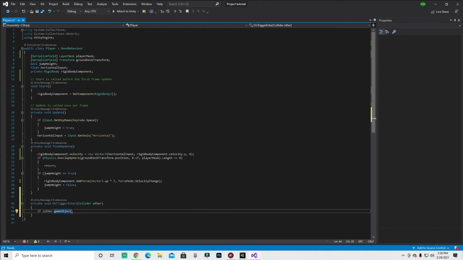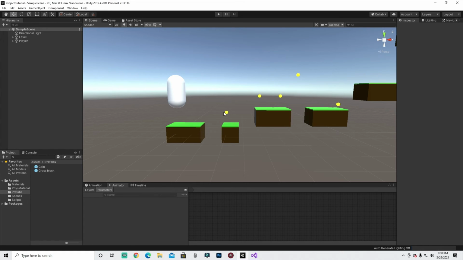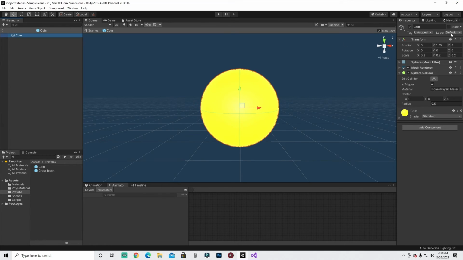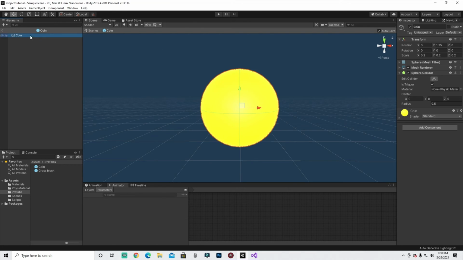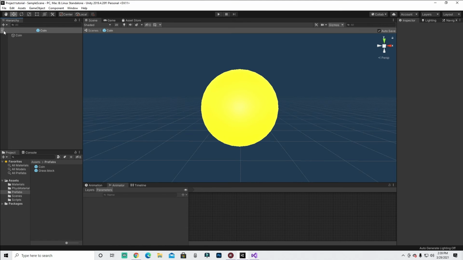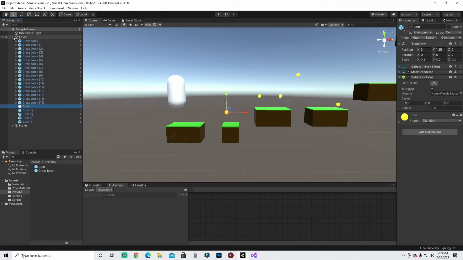And then we're going to declare the layer. Let's make it a layer as well, and we need to actually make it a layer, right? It's going to yell at us: well, what layer is it in? We haven't defined it yet, so let's go back to our coins. Go in here. Let's make a new layer, and we're going to name it coin. Make sure you remember what layer we're putting this in. So coin is in layer 9. Coin, layer 9. Now it is its own layer. Okay, go ahead and collapse that.